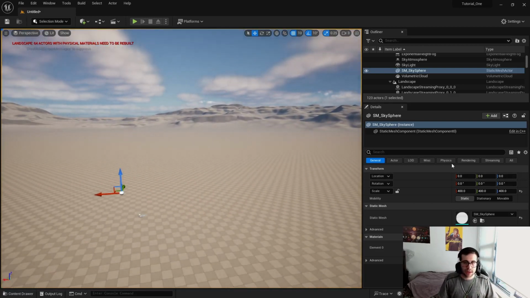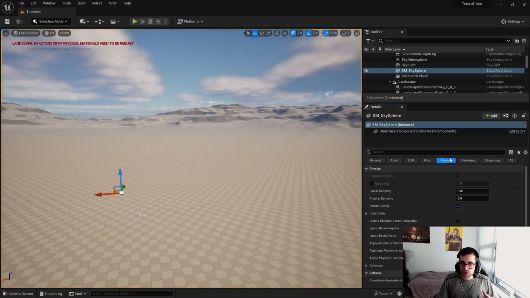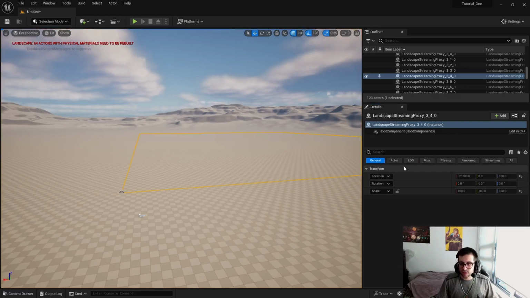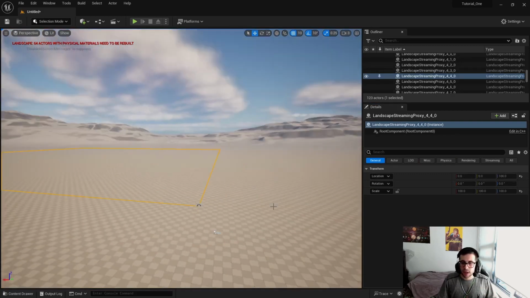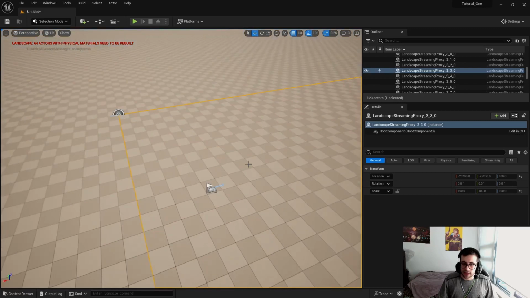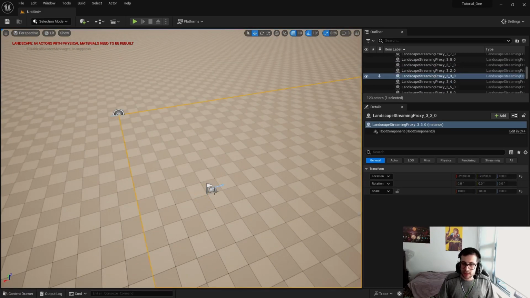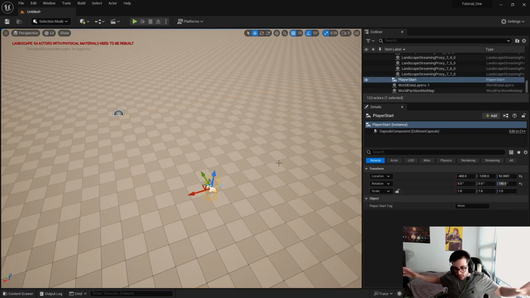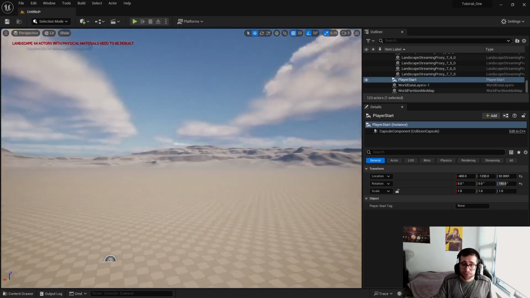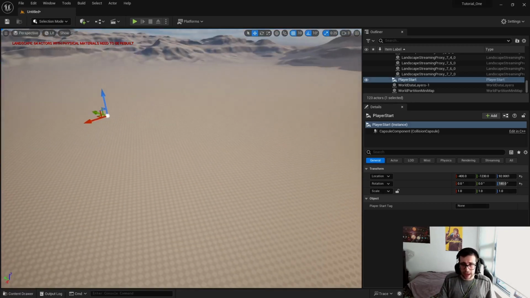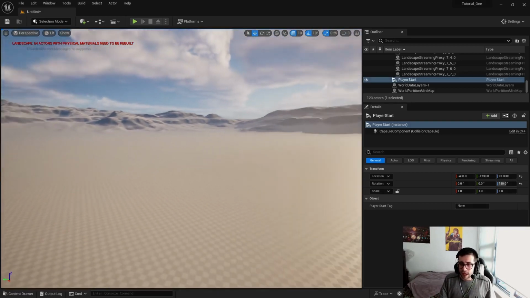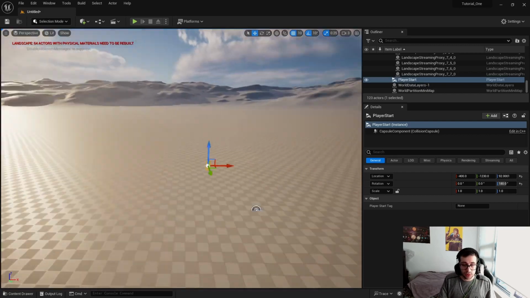Don't try to stress yourself at all, and just try to maybe look at the general tab for each actor and see which ones they have in common, which ones they do not. Like if I select this player start, the thing that it has in common with this ground is the location, again, because location, rotation, and scale are all properties of every actor in our scene and everything that's visible in our screen. Okay, so yeah, that's what we have, and that's how we got to know the engine more.